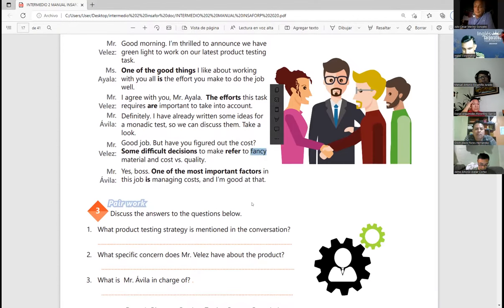Okay, also we have fancy. Do you know what fancy is? Fancy. Lujoso. Exactly. Okay, good. If you are fancy people, they don't go to la pupusería. They go to típicos mercado. That is an example. Or fancy people, they like expensive cars. Okay, is there another word that you don't know the meaning or the pronunciation?